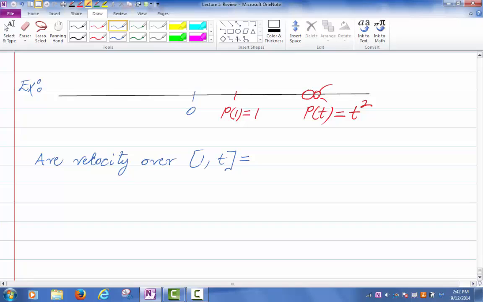No. Okay, you are using calculus. You're not allowed to use calculus. What you're telling me there is the instantaneous velocity. What I'm looking for is the average velocity over this time interval.